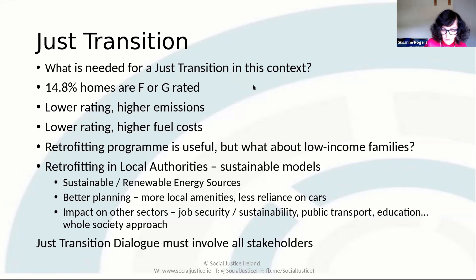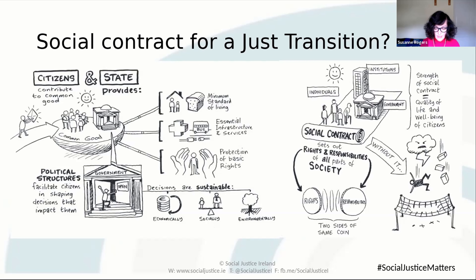Investment in renewable energy and retrofitting on the scale required to meet our national climate ambition requires large-scale investment in our infrastructure. For instance, an upgrade of the national grid must be a key element of that infrastructure investment so that communities, cooperatives, farms and individuals can produce renewable energy and sell what they don't use back to the national grid, thus becoming self-sustaining and contributing to our national targets. So incentives and tax structure must look at both short and long-term costs across different population segments, and eliminating energy poverty should be a key pillar of any just transition platform.